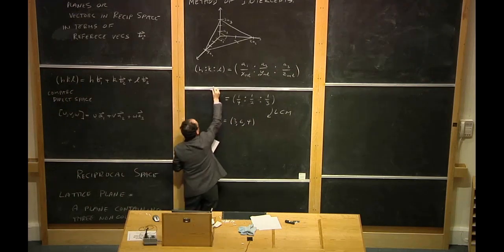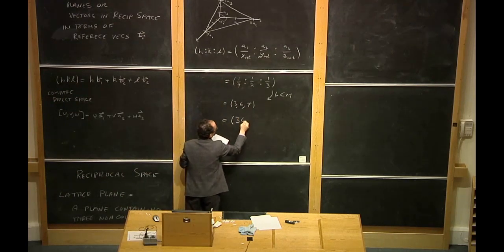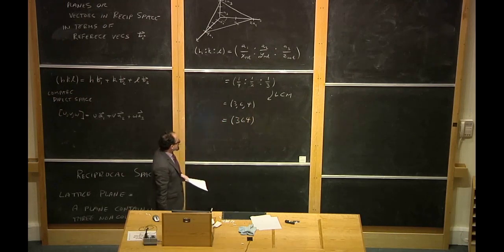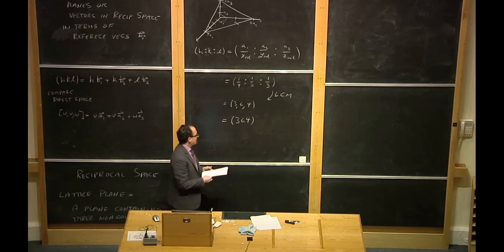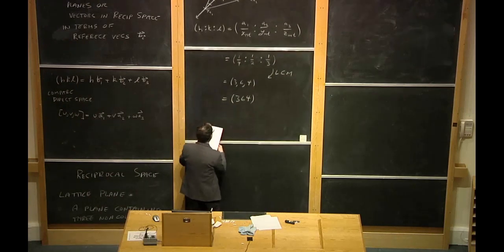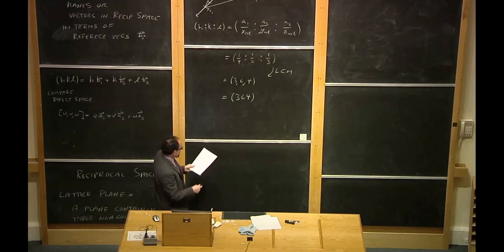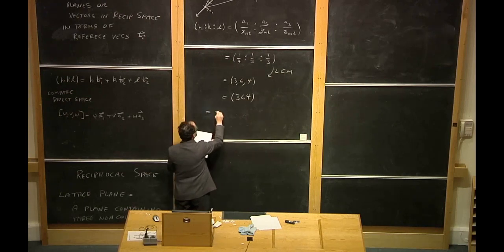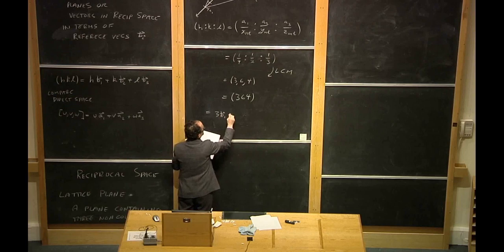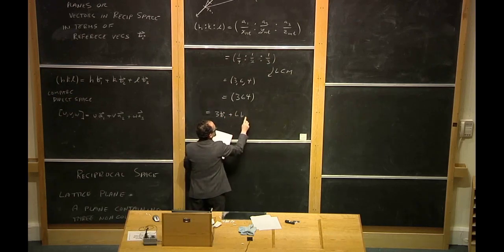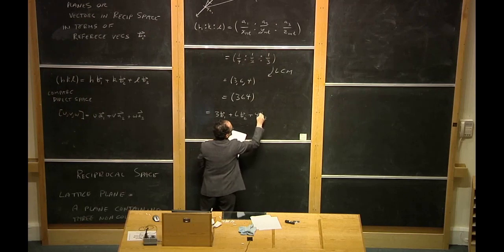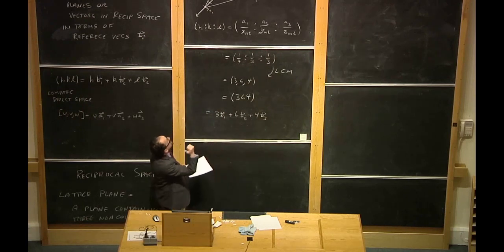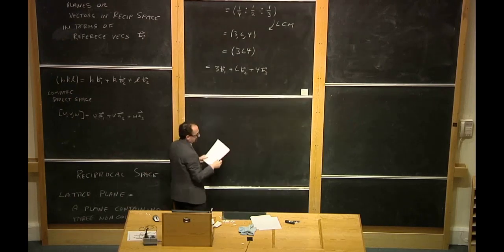as Miller indices that would be appropriate for this plane. Generally you write it as 364 without any commas, at least as long as there's no confusion as to where you should put the commas. If you go over 10, then you have to indicate where the commas are. Otherwise, it's not clear where they would be. What we mean by 364 here is 3 B1 plus 6 B2 plus 4 B3, and that's what we mean by the Miller indices. That set of Miller indices gives a reciprocal lattice vector which is normal to this plane.